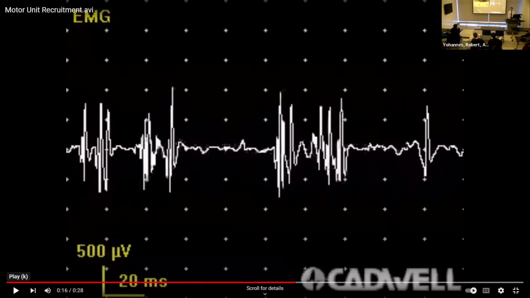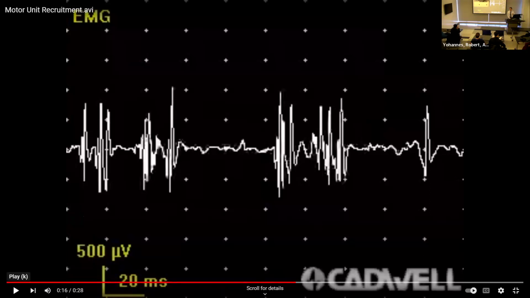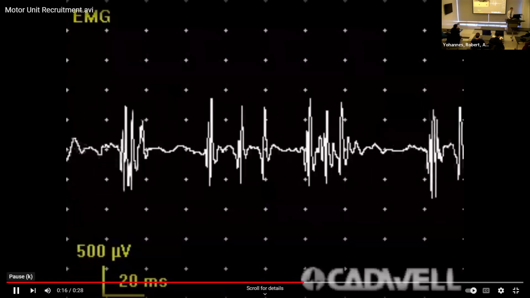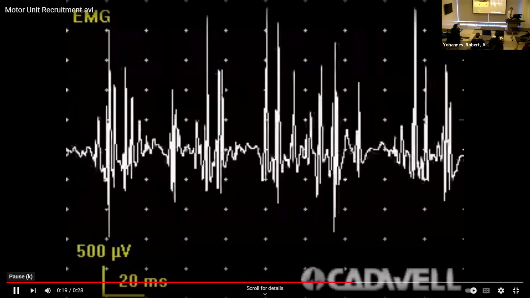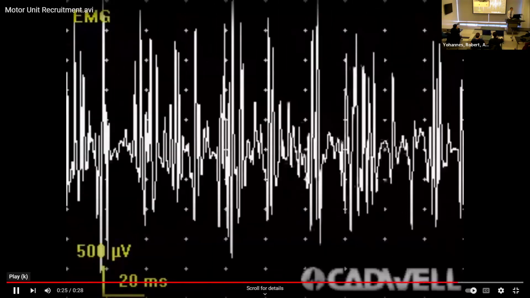Okay, so the higher the rate, the more distinct units that you can see on the screen. And notice that when we ask for maximum force in a moment, we'll see complete disruption of the baseline, and that's normal. When you look at the units that disrupted the baseline, they'll all look different, okay? So we don't see the baseline, and we see a variety of units here. Some are closer to our needle, some are further away from the needle. They all look different, and that is normal recruitment.